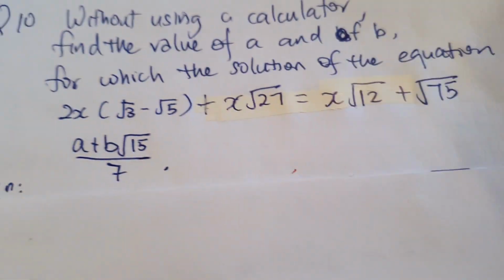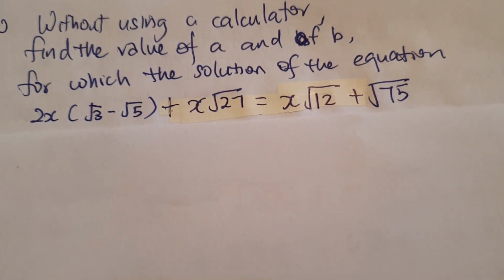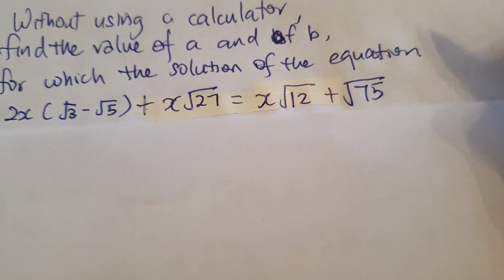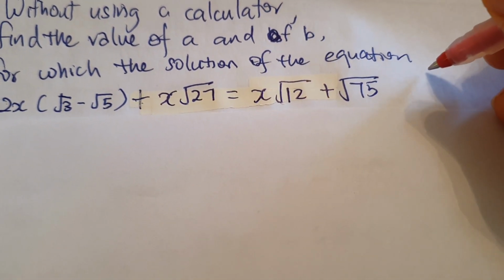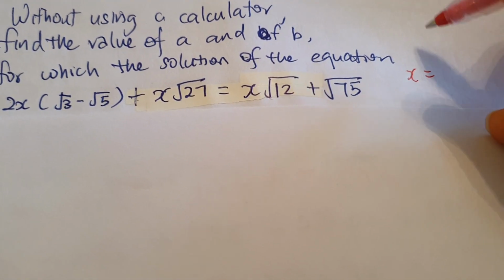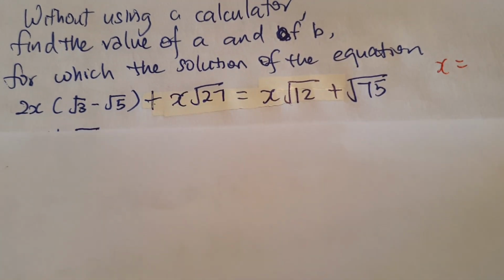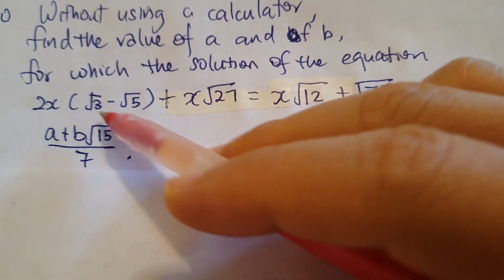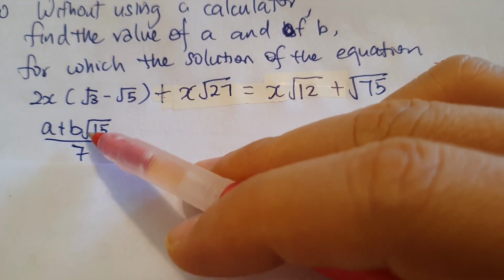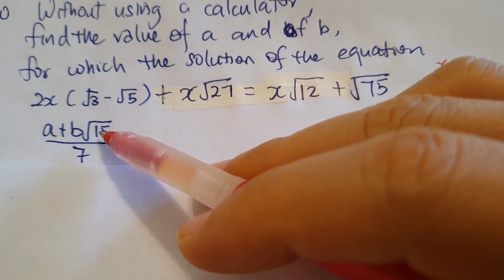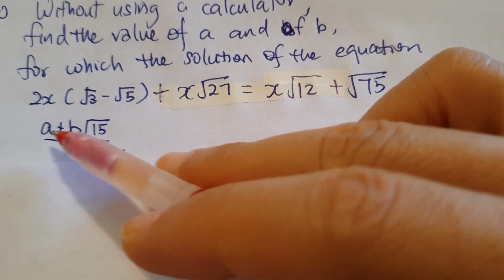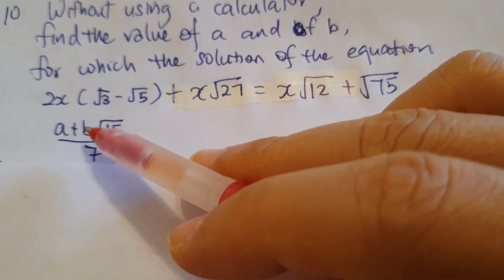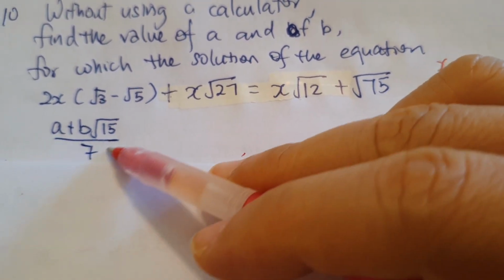So when you solve this equation, what does it mean by solving this equation? It means that they're asking you to find the value of x, right? Okay, so when you find the value of x, the solution, the answer will become like that. Okay, with a surd here, square root 15, and the A and B that they want you to find are these two numbers. Alright, so you don't bother about this first.